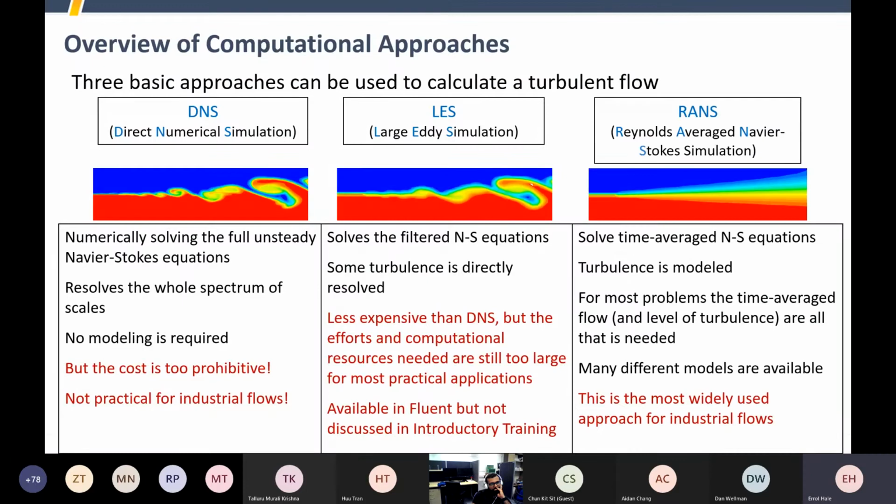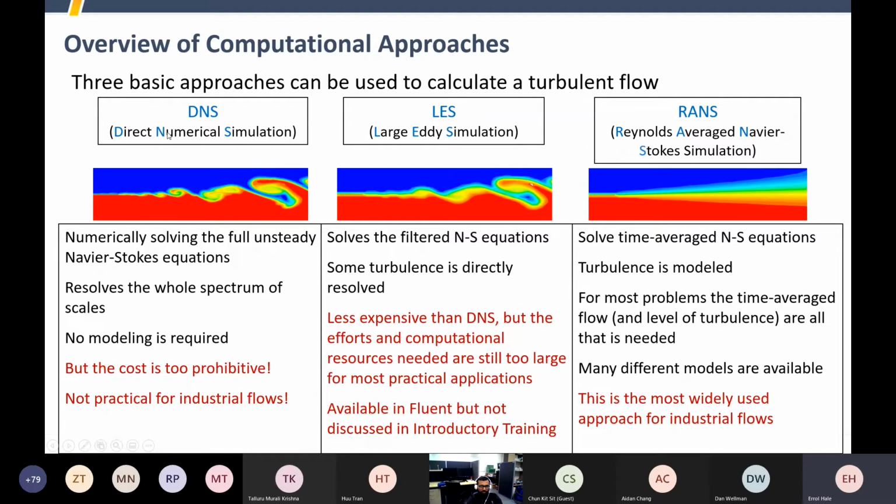Now, the reason it's really important to get this right is because in order to calculate for turbulence directly, it takes really, really high amount of mesh elements. Okay, and a high amount of mesh elements means a higher amount of RAM, higher amount of CPU power required to solve a simulation. And that's most notably seen in DNS. So DNS is direct numerical simulation.